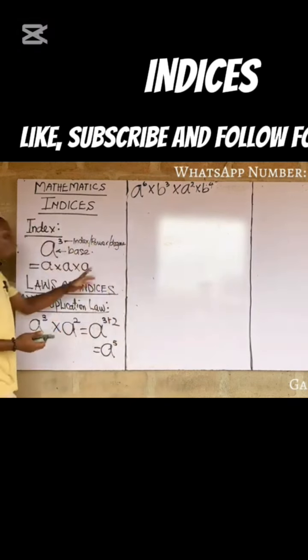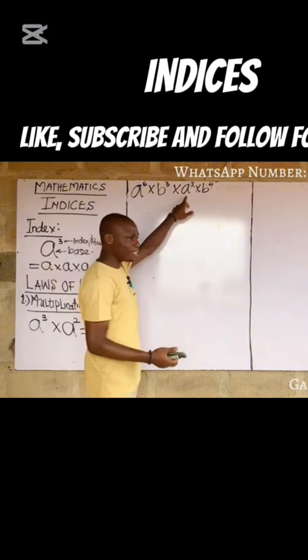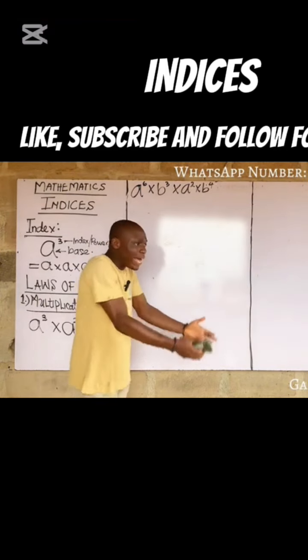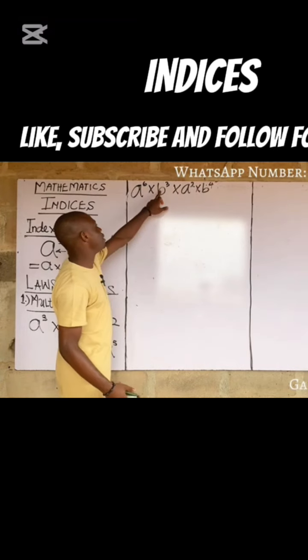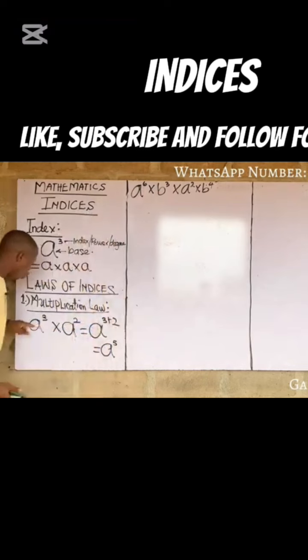Observe that in this second question here, I'm seeing like bases. A and A are like bases. B and B are like bases. Mind you, I can't go ahead and combine A and B, you know, say A times B to power 6 plus 3. No, it's not done. We said there must be of what? Of the same base. By the word base, I believe you know what I'm saying. This is a base, this is a base. They must be of the same thing so they can add up their power.